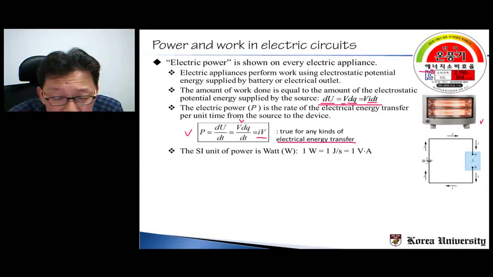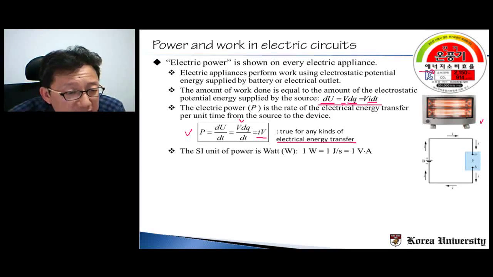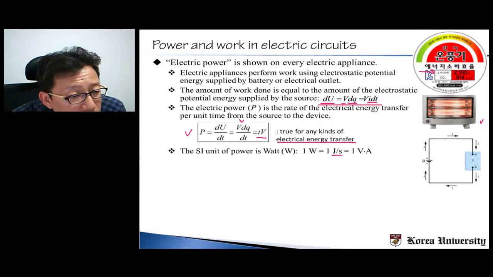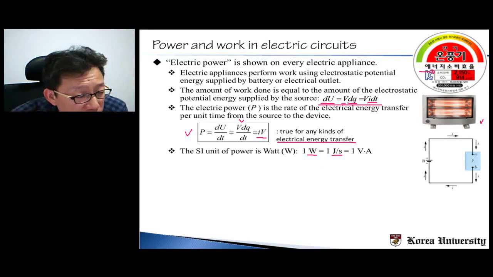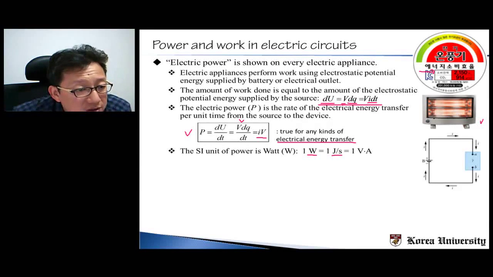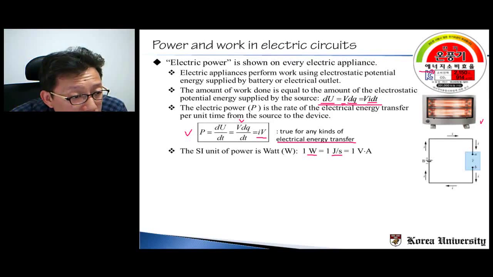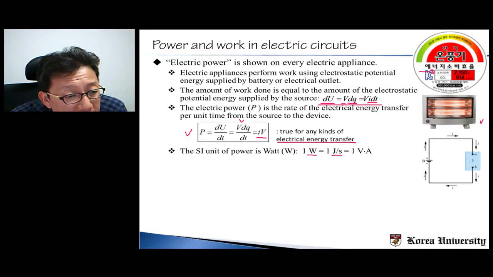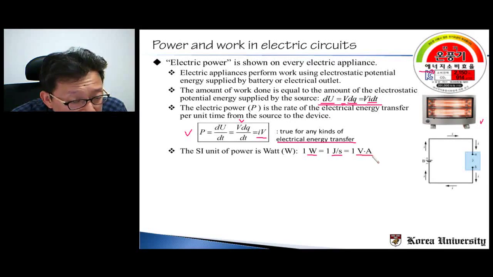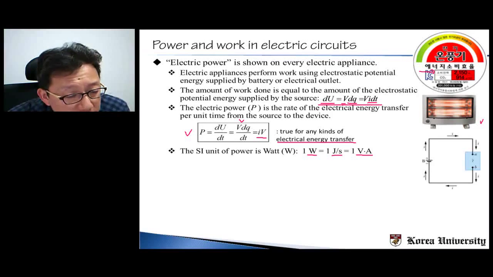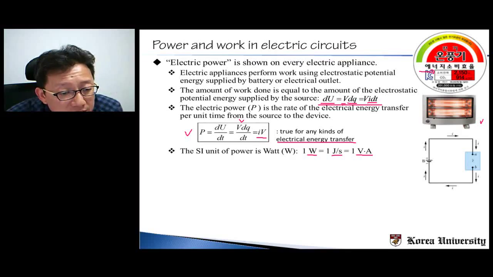Okay. And what is the SI unit? We have to divide energy by time, so therefore joule per second. We call this watt, and probably you remember the name James Watt from the Industrial Revolution. This watt comes from his name. We have just seen that power is equal to current multiplied by the potential difference, so joule per second is equivalent to volt multiplied by ampere. Okay, these two are the same.